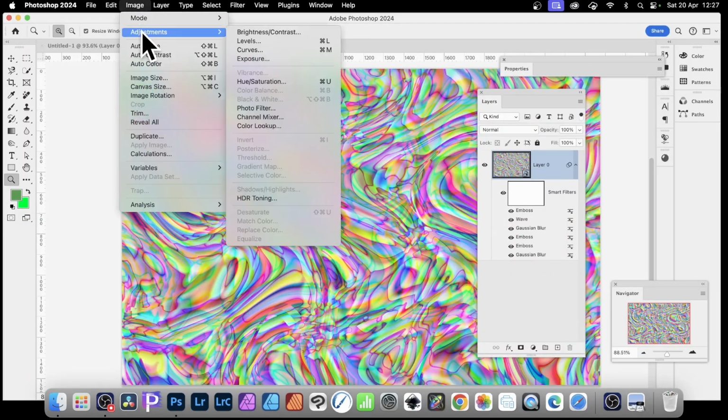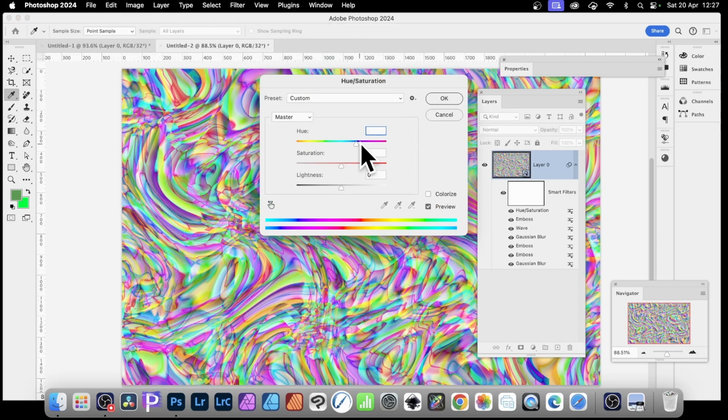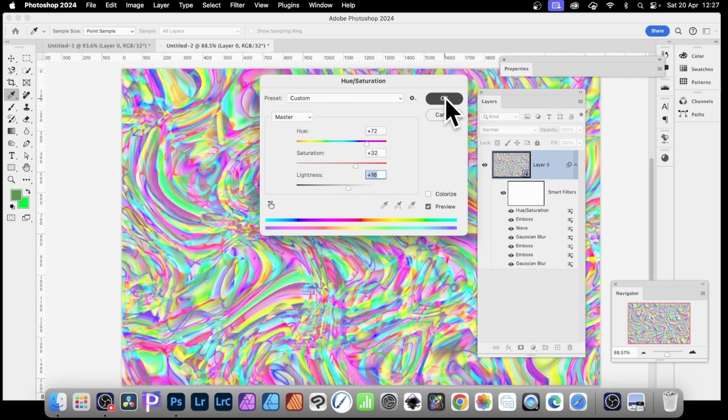You don't also have to stick with just filters. You can also add adjustments to it. So you might decide, you know what, I don't like the colours particularly. You can change the colours as well. And also with this, they're still live, so you can still edit them at any point in the process. So go to image menu and adjustments, and you can see you've got hue and saturation, photo filter. Some of them, unfortunately, are not available. But hue and saturation, you can just go and select that, and you can just change the hue as well as the saturation of your image. And maybe change the lightness, maybe go that other way, and click OK.